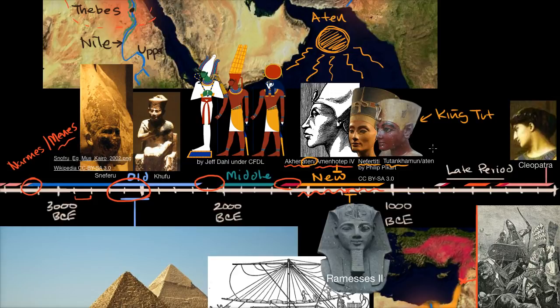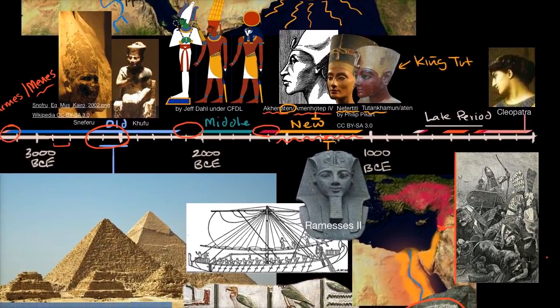Now, most prominent amongst all of the pharaohs across Egyptian history, and this is also in the New Kingdom, comes a little bit after Tutankhamun, is Ramses II. And Ramses II, who emerges here in the 13th century, and he rules for most of the 13th century BCE, he represents really the peak of ancient Egypt, as a military power. He's famous for the battle at Kadesh, which is the earliest battle where we actually know what the tactics and the formations were. And it was with the also significant Hittite Empire in 1274 BCE.